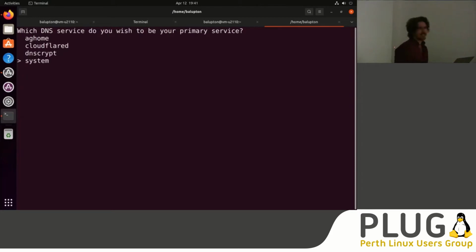So we've got the selection here of AdGuard Home, Cloudflare, DNS script, or system. These all work. And these ones are preferable because they offer encrypted DNS. Encrypted DNS is like a free VPN without the privacy invasion of someone snooping in on all your traffic. So encrypted DNS is quite nifty.